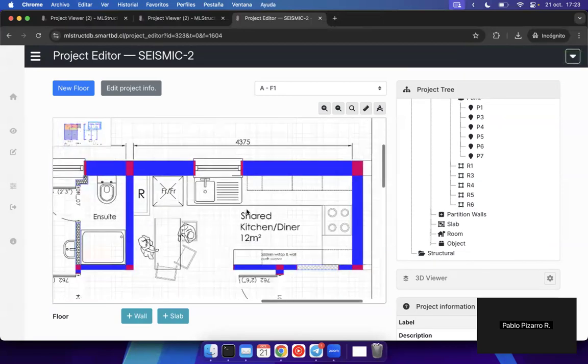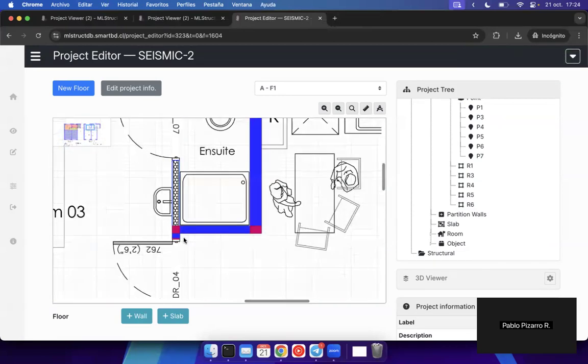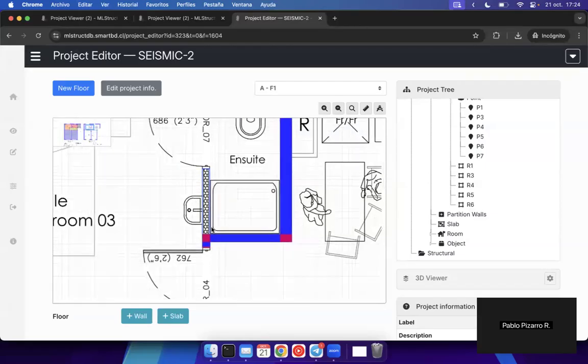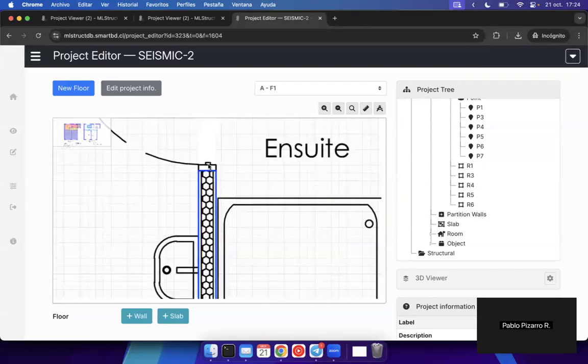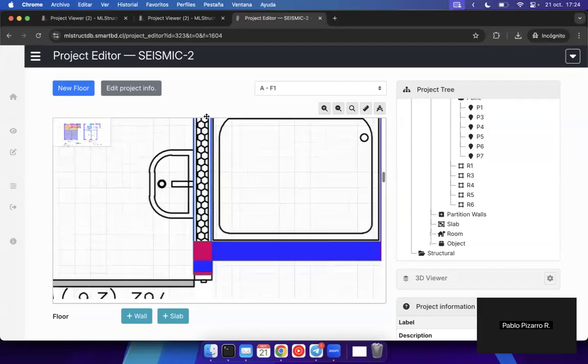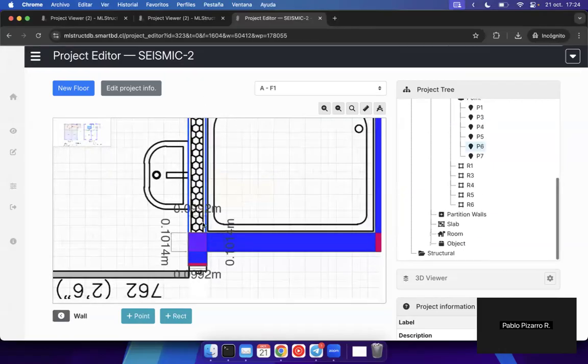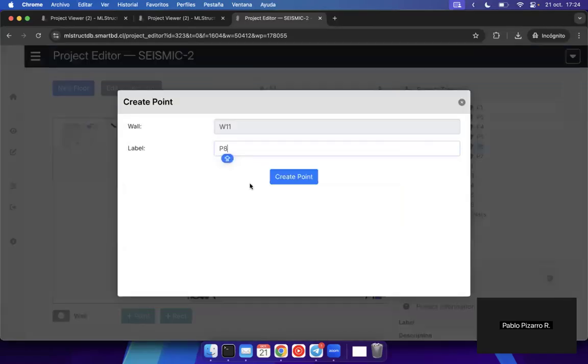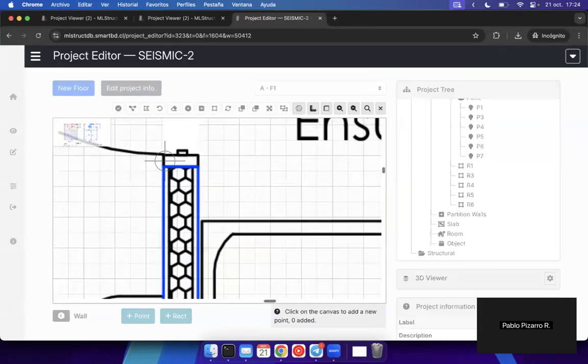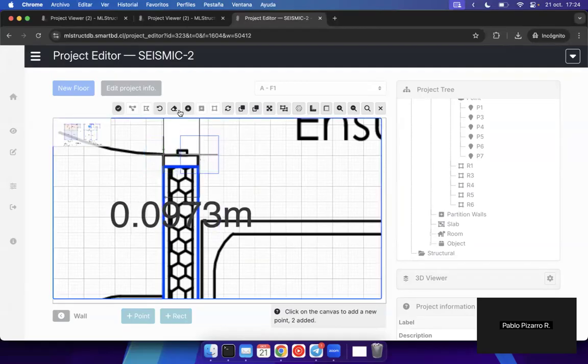So expect that this is considered as noise, and that's why the system ignores that. And also, I think that this is also a wall. So I will also create a new point, let's say here. So you can tell that sometimes it is complex to recognize our own object in the plan.